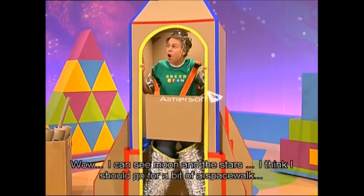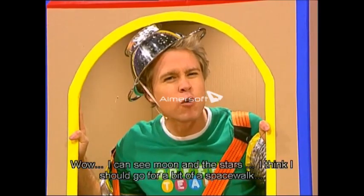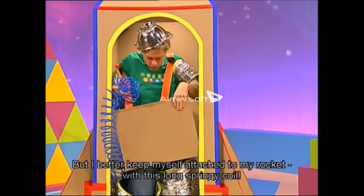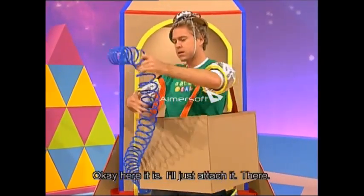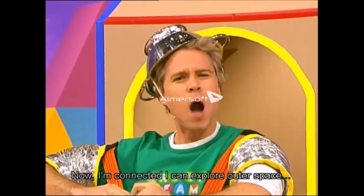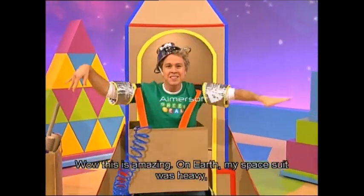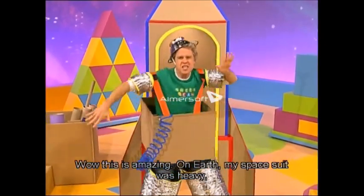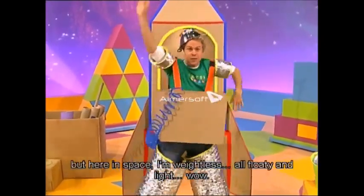Oh, wow! I can see the moon and the stars. I think I better go for a bit of a spacewalk. But I'll keep myself attached to my space rocket with this long, springy coil. Okay, here it is. Okay, so I'll just attach it. There! Now I'm connected, I'm ready to explore outer space. Wow! This is amazing! On Earth, my spacesuit was really heavy. But out here in space, I'm weightless. I'm all floaty and light. Wow.